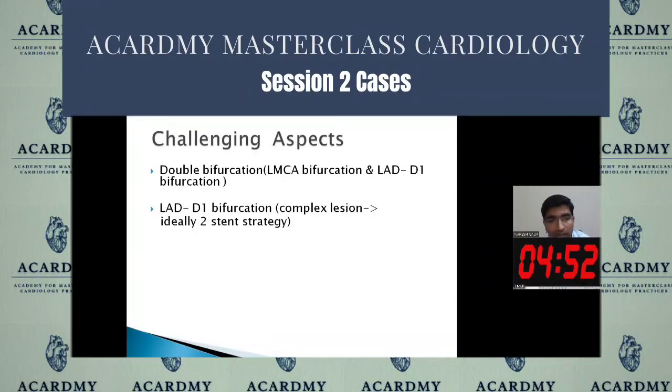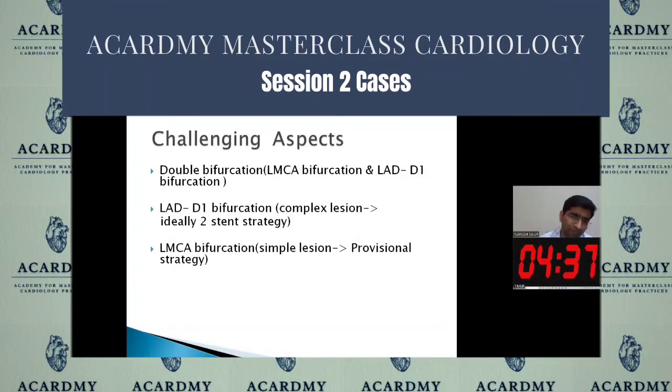But for the LMCA bifurcation, only one major criterion was there. Although we did not do IVUS of the left circumflex, so for one minor criterion, calcification, we cannot comment on that, but still only one minor criterion was there. So we planned for a provisional strategy in the LMCA bifurcation.